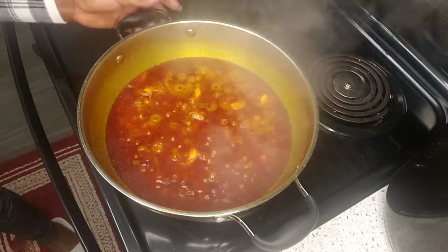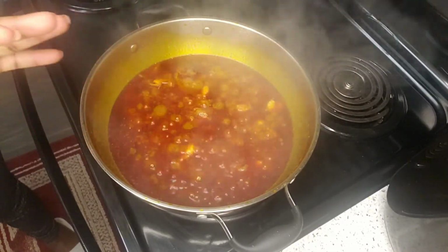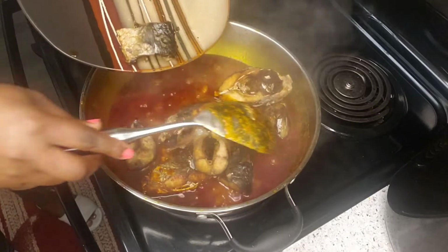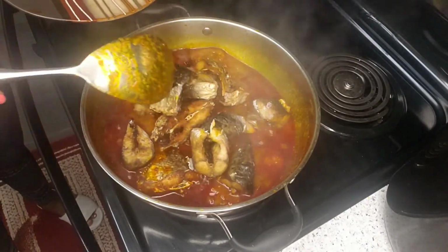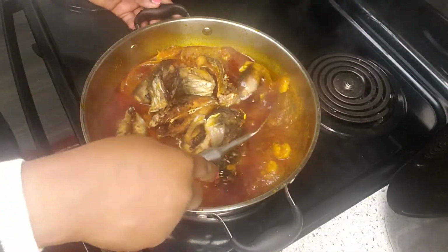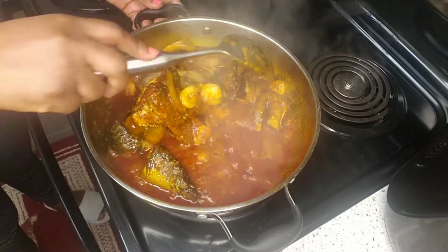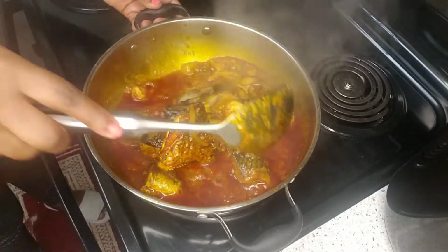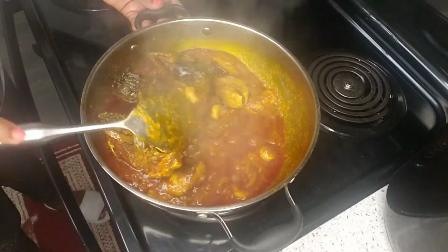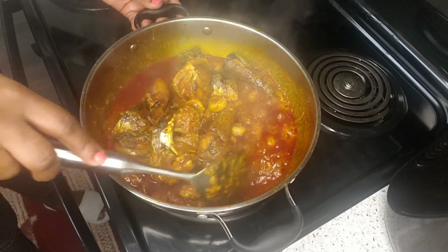Okay, as it's boiling, now I'm going to add my fish. Yes, my fish. It's not a lot, but that will do it. Too much of everything is bad. Don't you think so? You have to be careful not to scatter your fish. So I have to be careful stirring it so the fish can get into the stew to have the taste of the stew.